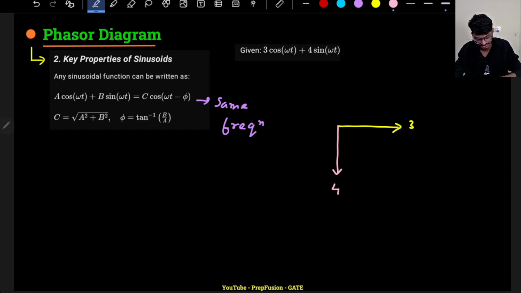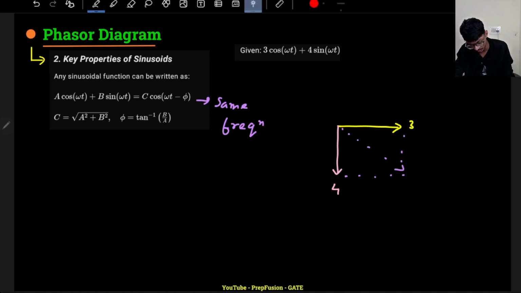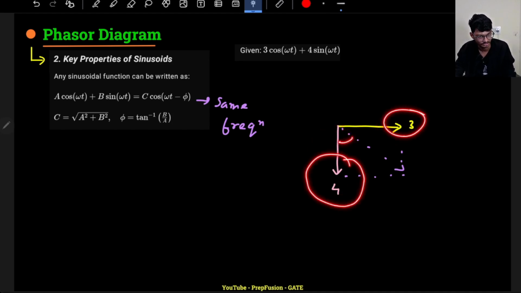So how do you write this? It is a right angle triangle, correct? This will be the resultant vector. I hope you remember the vector addition. The resultant vector has a magnitude of square root of a square plus b square, which is 3 square plus 4 square. And for the phase, it depends on where you want to measure from. If you want to measure the angle from here, then you will choose this as your y and this as your x. What do I mean?